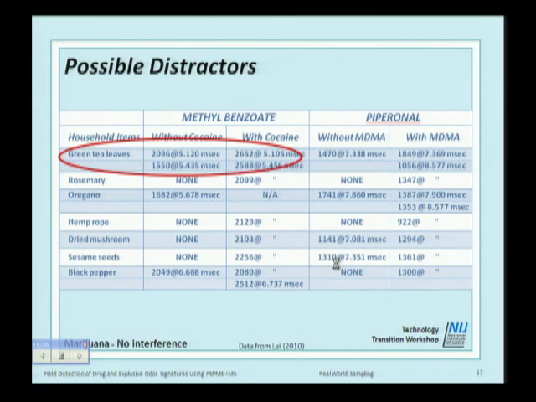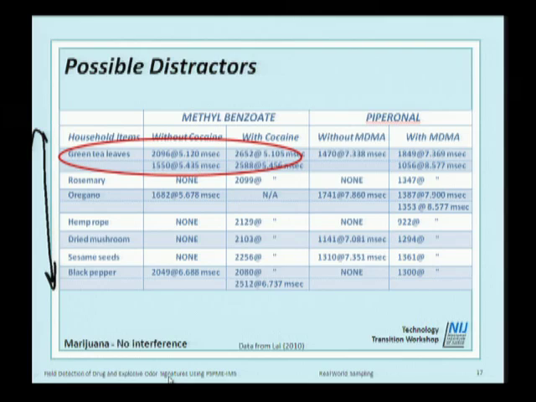So in the Almirall group, Dr. Han Lai performed a study to determine if there were interferences with the detection of cocaine, MDMA, and marijuana using her optimized operating conditions on the ion mobility spectrometer. For marijuana, she found no interference with the compounds that were sampled. So for instance, green tea leaves, black pepper, dried mushrooms. These are items that you might possibly ship the contraband with. Now, for piperidinol, she also didn't find any interference with the compounds.